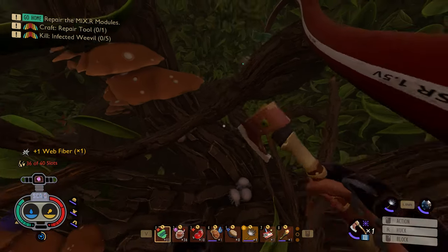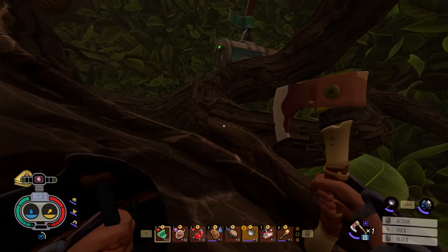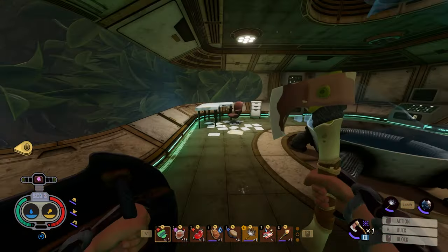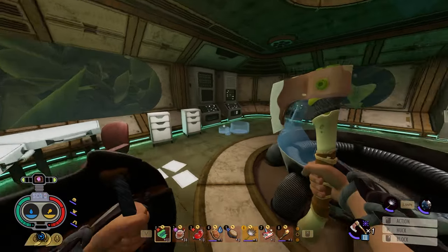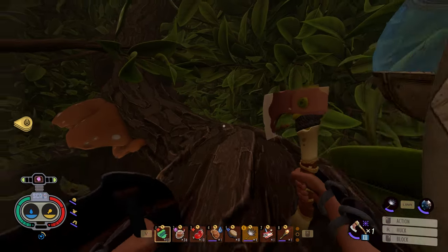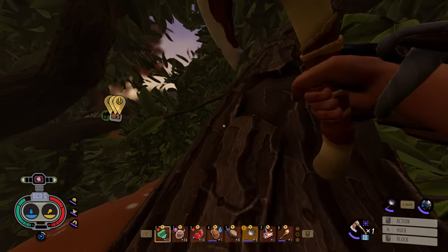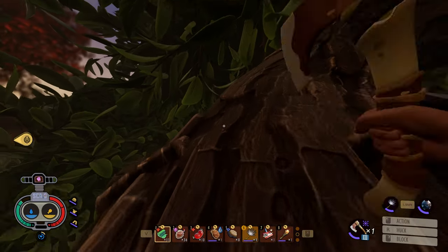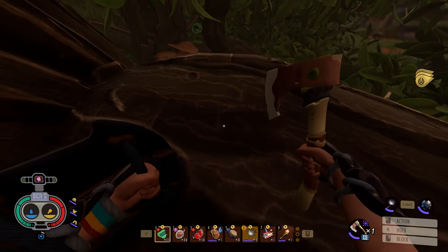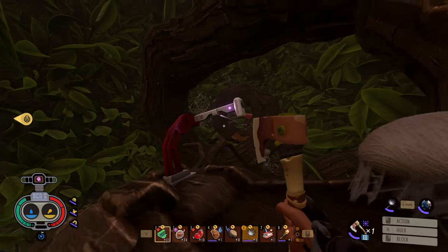We should be able to keep making our way over here, words are hard, toward the Broodmother's lair. I am going to take advantage of the water cooler that I thought was in this building. Well, so much for that plan. That is okay. All right, let's see. I am way above where I need to be. There we go, there's my zip line.